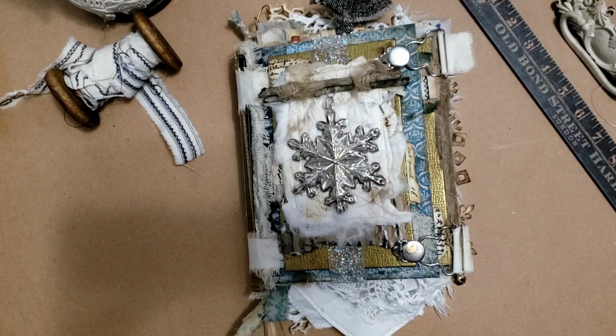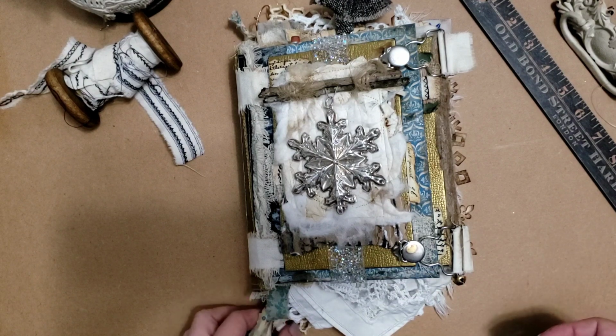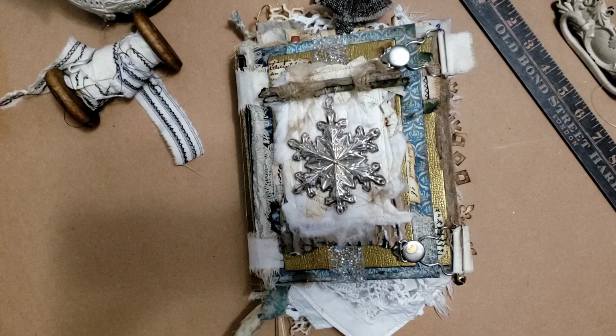So this latest book, I love the concept of doing a concept journal. I love visualizing a story behind something. I do that when I go into an antique mall and I'm walking around looking at the different items. I'm probably the only weirdo that walks around doing that. But I literally try to imagine the story behind the item, like who may have had it, if it's a school teacher's book, and just the story and the history behind an item. I love that. So when I created this book, it's so fun to me to have a box of just stuff that you love and then put it all together and create something that I love to do.